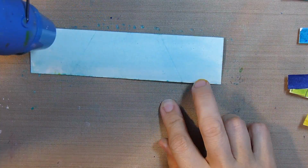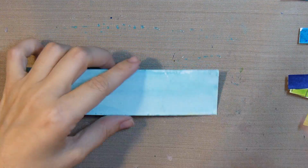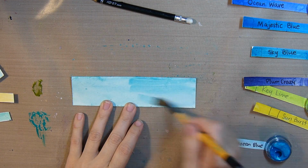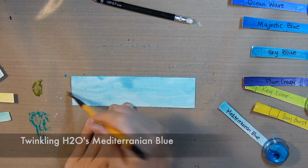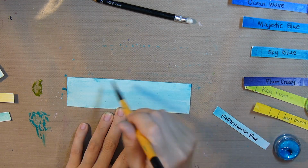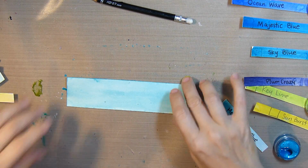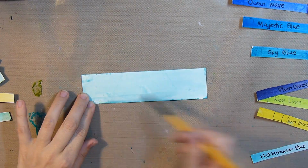After that, you'll erase your pencil lines, and now you'll just paint both sides of the collar in the Mediterranean blue so it will match the shirt. Now if you want to create a collar of a different color, then of course feel free to do so. I've seen those shirts that have just like the white collar, so you don't even have to paint it at all. You just keep it white. But mine's all one color.